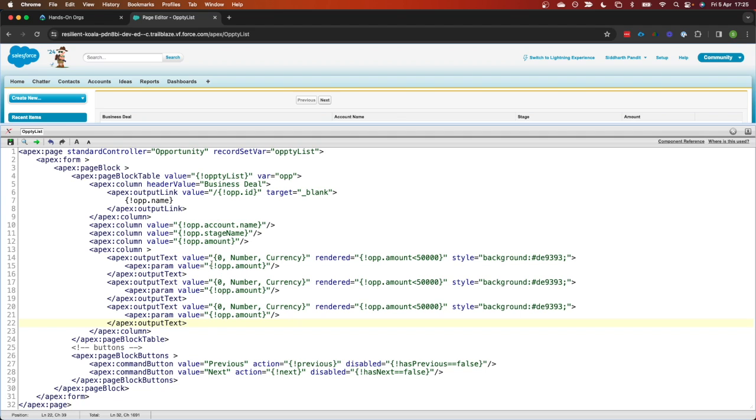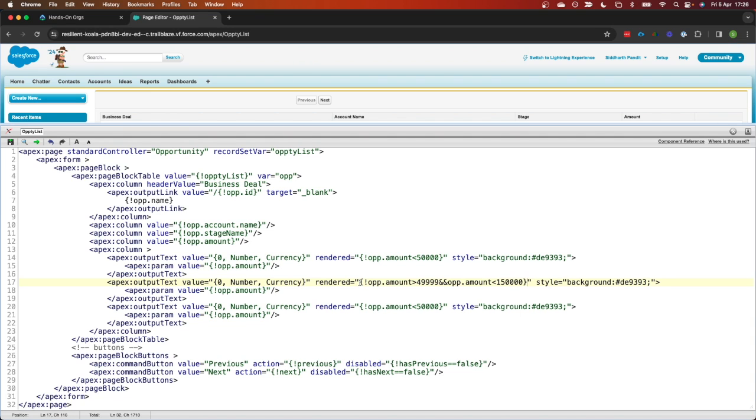So I'm just copy pasting the same output text 2 more times, and I'm just going to change the rendered condition. For the second rendered condition, we want to add if the amount is greater than 49,999 and up to 150,000.